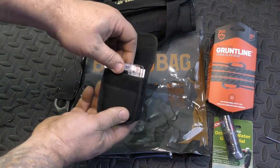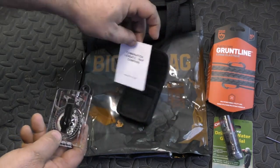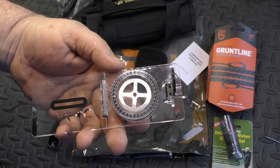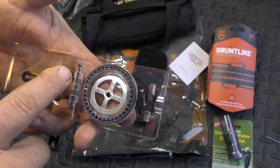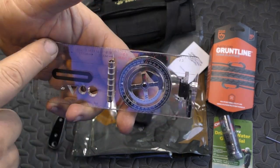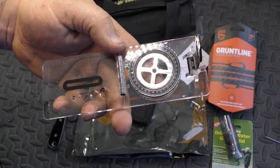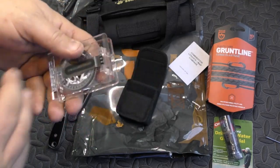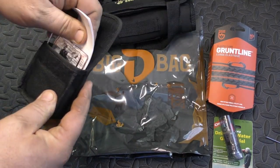Here's another Coughlan's — it's got a combination lensatic map compass book. It tells you about grid north and magnetic north and all that stuff. I did check this compass to my good lensatic — it is true. It has sight lines. What's cool is it has scales: 1 over 25,000 with meters, miles, and 1 over 24,000 for inches and miles. So this is actually a pretty cool little compass. It's not going to be a very expensive one, but I checked it — it is accurate. And that's really all you can ask out of a compass. Good little thing to put in your bag or pack.